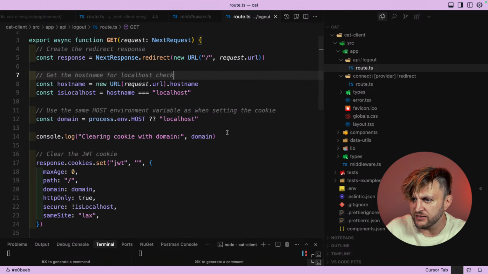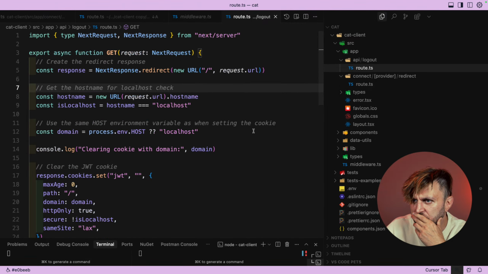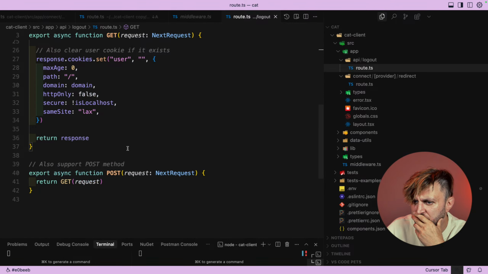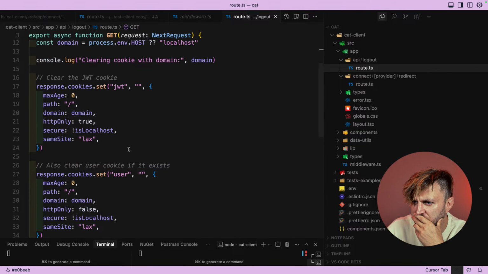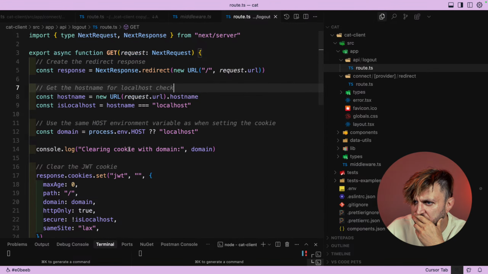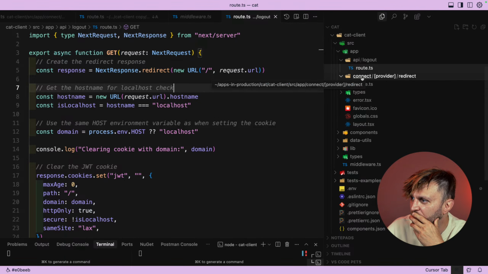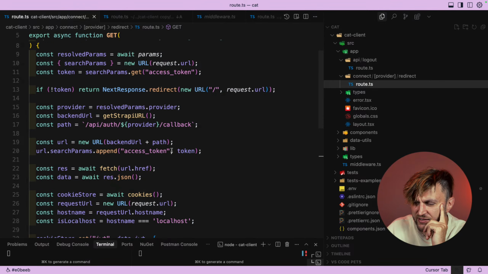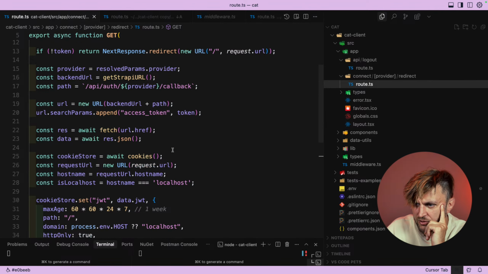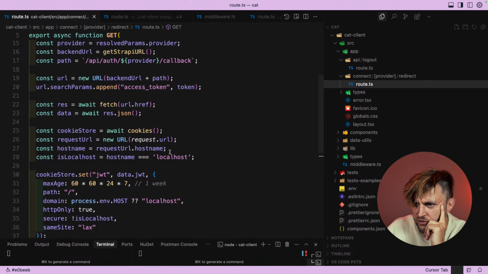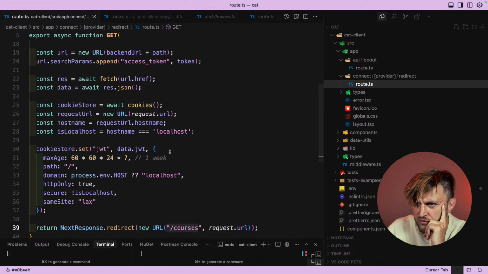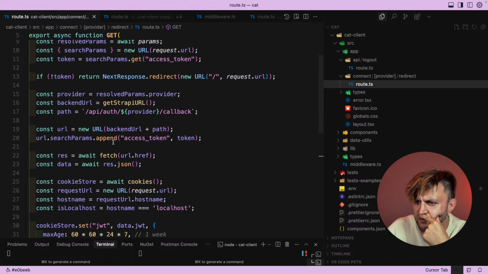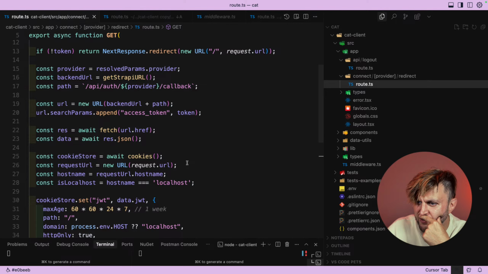Okay, so let's try it. So let's go here. Get response, hostname is localhost, domain process. We're going to export the signature and return or get request. Hold on a second now. I'm in the wrong one. I've got to be here. No wonder nothing made sense to me. So yeah, this is the GitHub provider. Cookie store, await cookies, hostname request, so it's localhost. Resolve these tokens. So I'm already getting the cookie store here.